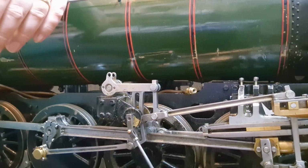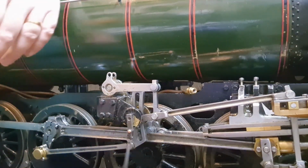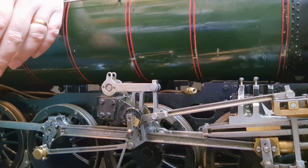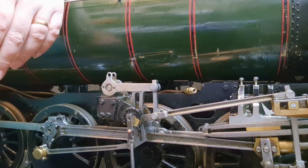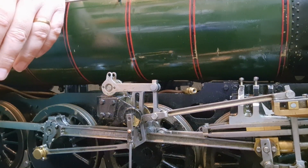So yeah, there's been lots going on. Some of it's been fun. I've had to do some rethinking. As I say, I got to the full stage with the John Rex lubricator, and it just didn't seem to want to pump past the non-return valve. I couldn't prove it worked. The movement was so tiny. I think they're really designed for traction engines that get a little bit more.